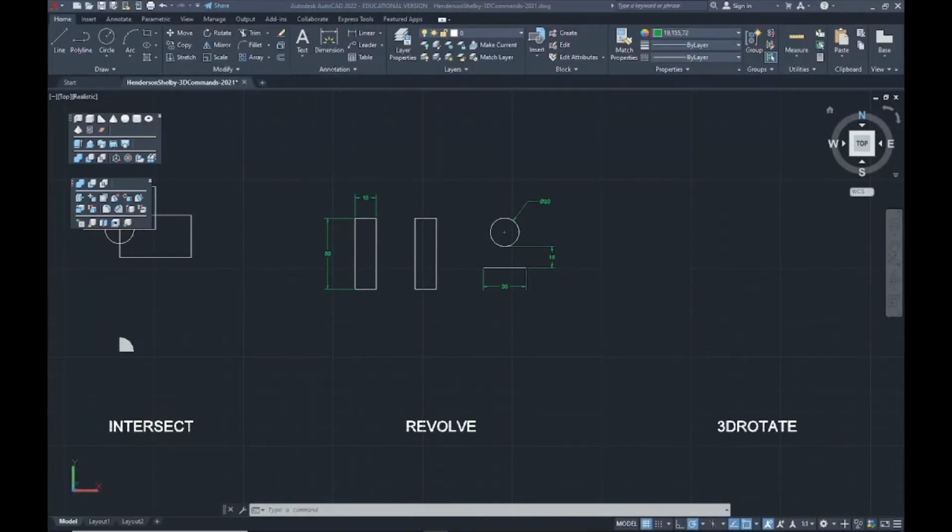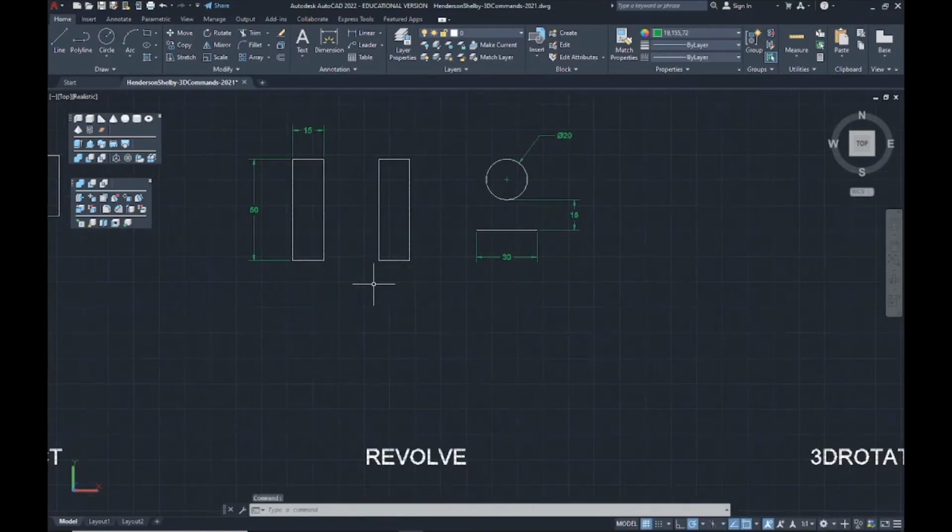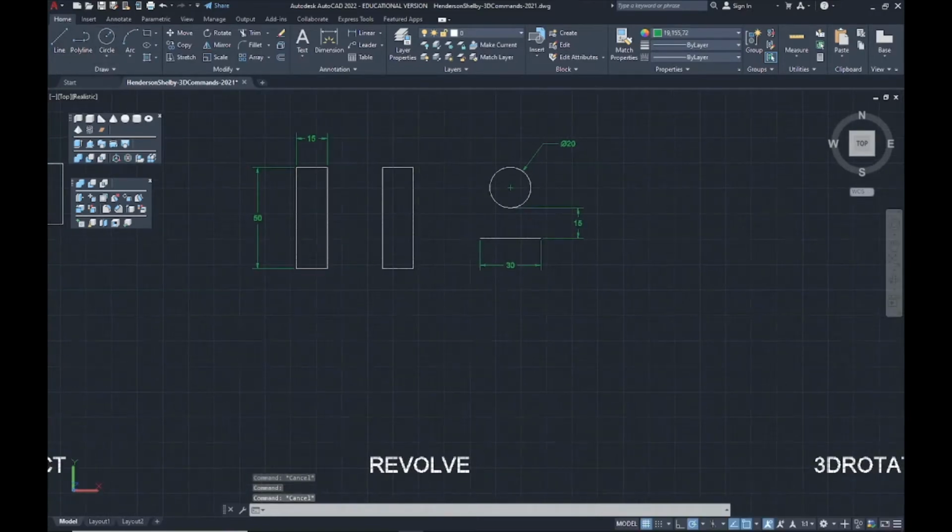The Revolve command is a really fun command here for our 3D commands in AutoCAD, where you can take a fairly simple shape and actually create a fairly complex shape out of it. I'm going to start with very simple shapes. I have a 2D rectangle sketch, and as I move my mouse over it, you can see that these are made out of polylines. When you revolve a shape, you have to be careful that your drawing is made out of polylines and not individual lines. Otherwise, it won't work the way you want it to, and you won't be able to further modify it.